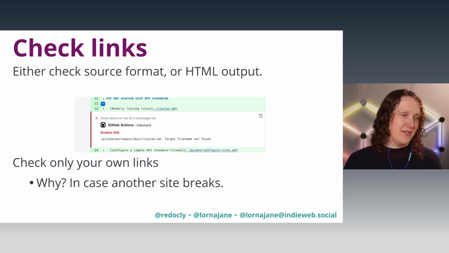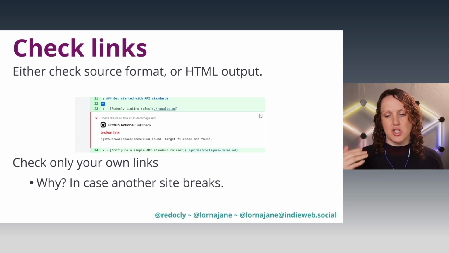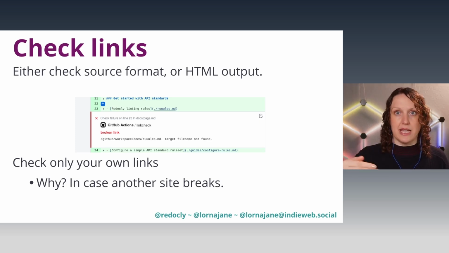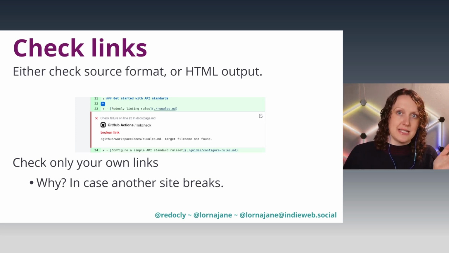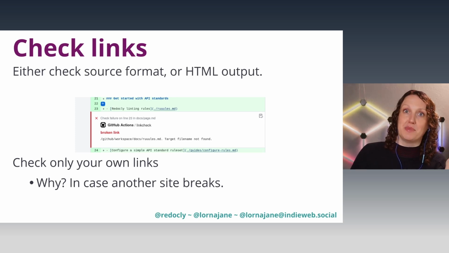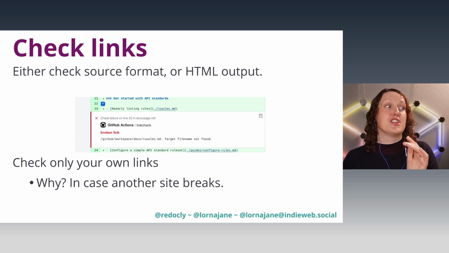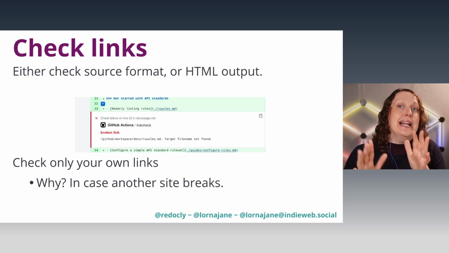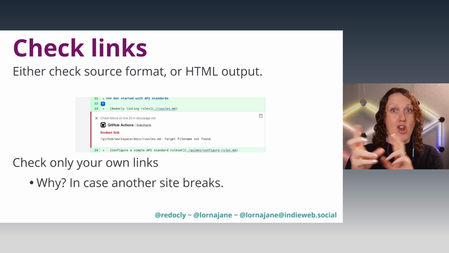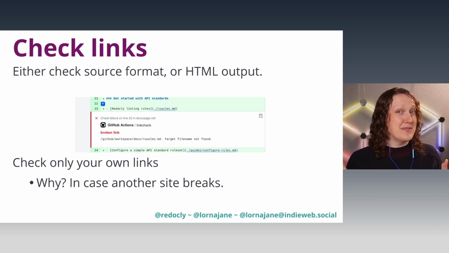With link checking, you've got a couple of options. One is to check your source material, so check the AsciiDoc or the reStructuredText or the markdown or whatever before you render the static site or whatever your PDF, whatever your output is. The other is to check afterwards and check in the output format that all of the links work. If you have a super complex build where a lot happens between the source and the output, I'd be tempted to do both. Honestly, I have done both in the past, but right now I am usually just checking in the markdown that the links work within the site.